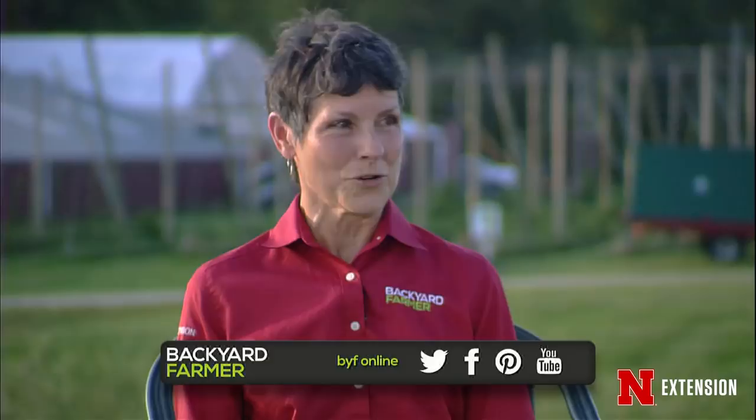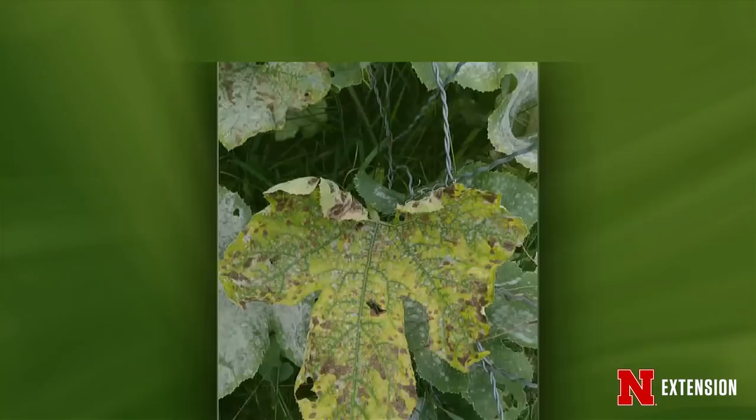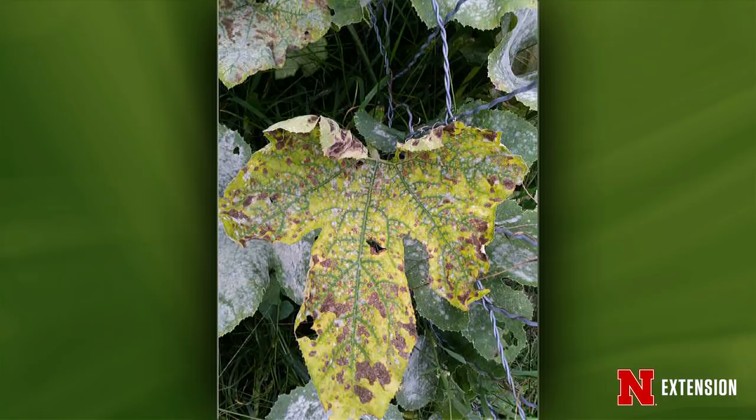All right, John, this sounds like it belongs to Kyle, but the real question is yours. So this is an Ainsworth viewer who has pumpkins that developed white spots that spread through the patch, and the leaves turn yellow and croaked. What she's really wondering is, is there anything they can do now? And then should they go ahead and harvest those pumpkins and gourds because there's no foliage left? Right. Well, this late in the season and with so much damage, there's not really anything you can do now. That's powdery mildew. If you catch it earlier in the season, you can slow its spread down with some fungicide treatments. You're never going to totally eliminate it, you're just going to slow it down.